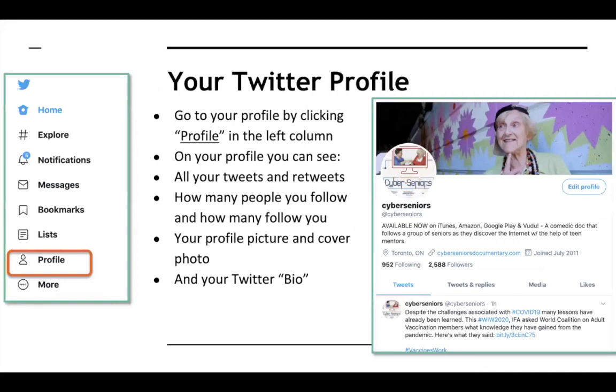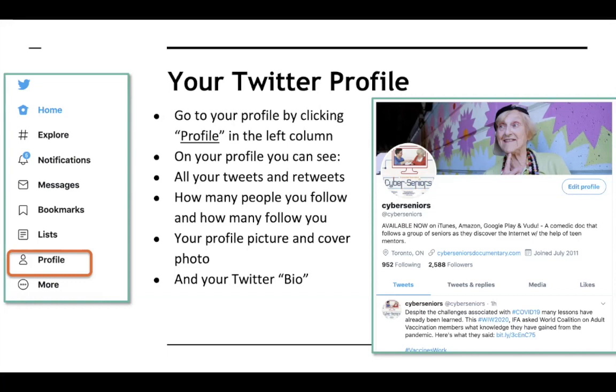So you can always go back, or go back again, I would say, to look at your Twitter profile. What is the picture that is viewable there? As on Facebook, there's a cover photo and there's a display picture, or maybe like any other social networking website, and you can go there and edit it. So on your profile, you'll be able to see a quick snapshot of all your tweets and retweets.